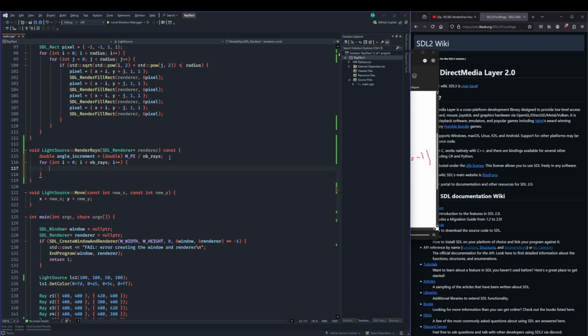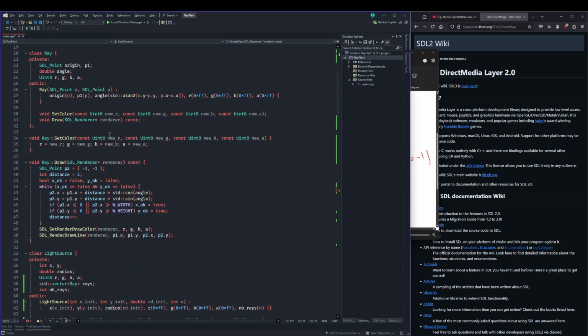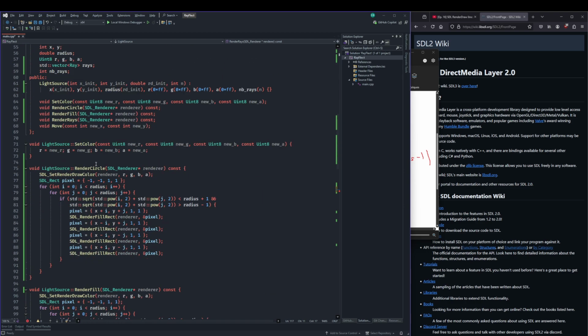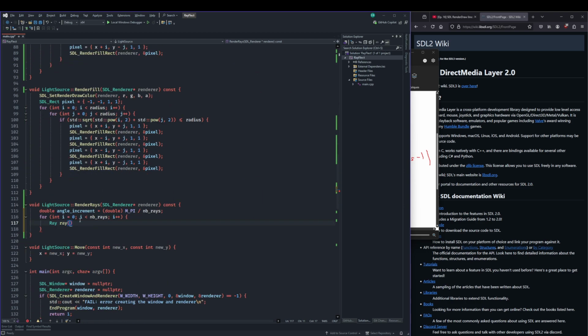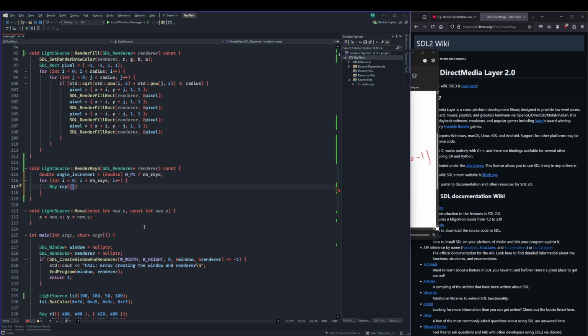create a ray here. And what do we need to put in the constructor of a ray? It's 2 points, just 2 points, origin and point. And so the origin is just going to be our light source. What do we have as attributes? We have x and y, so this is going to be our origin.